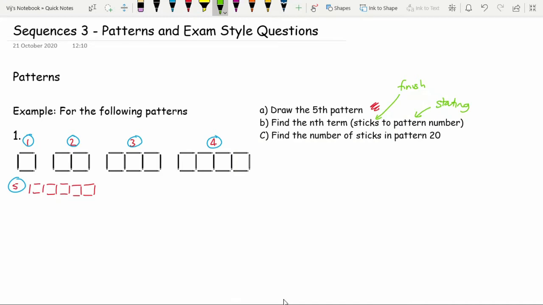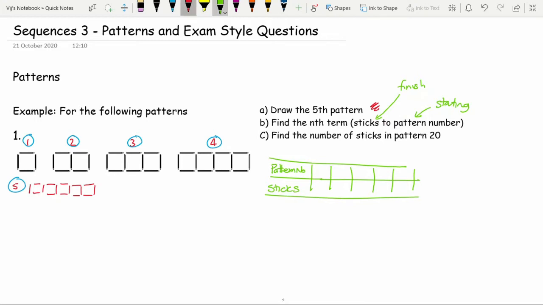So the first thing you want to do with regards to finding the nth term, or the relationship between the pattern number and the number of sticks, is first of all draw a table. So if we have pattern number, I've got the n there, and we have the number of sticks. Generally speaking, when you get comfortable with these, you don't have to draw a table or cells for every pattern that you've got available to you. It kind of comes into question, so let's just use a different colour so it stands out a little bit more.